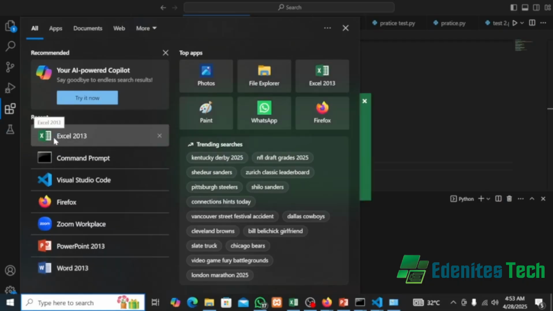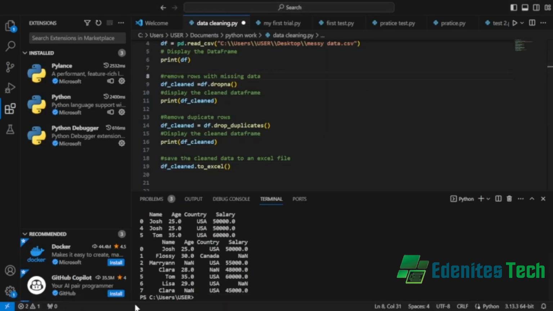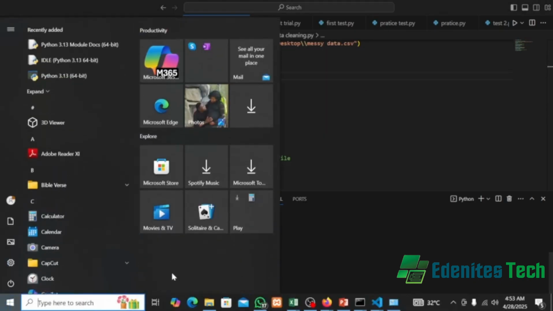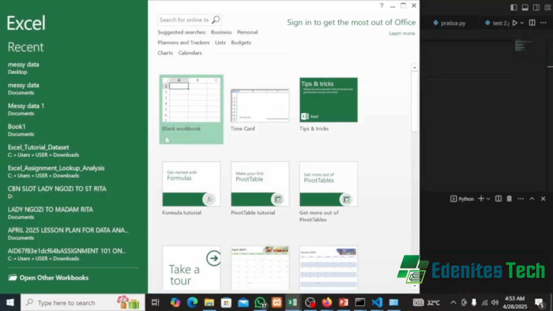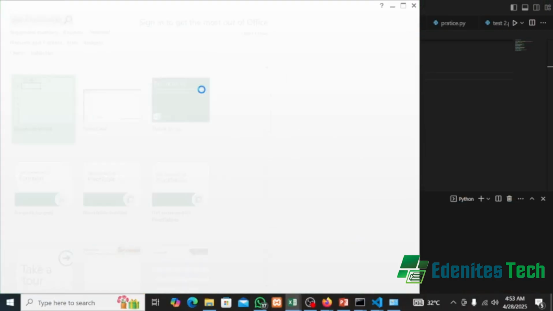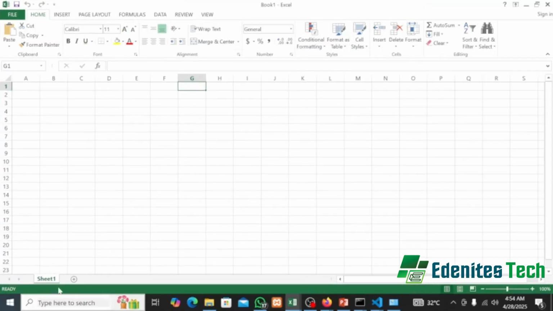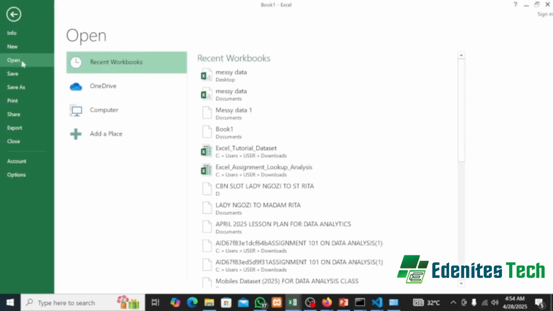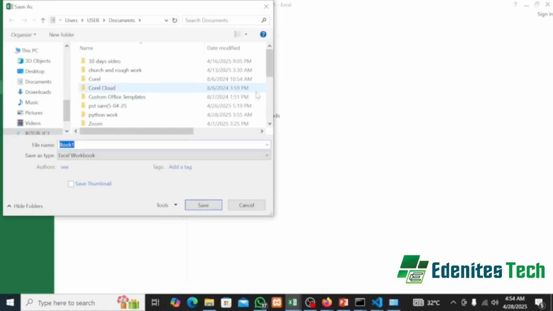Okay, it's loading. Remember, the process is to take our work to Excel. We want to display it instead of just having it in our terminal. So let's just save this empty sheet now. Go to this and then say Save As, clean data.